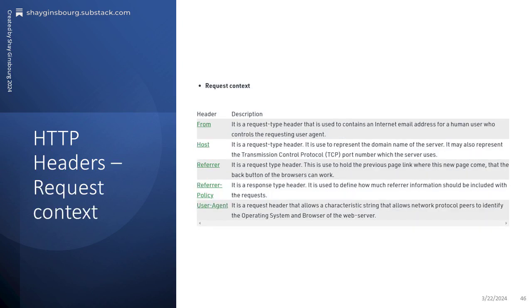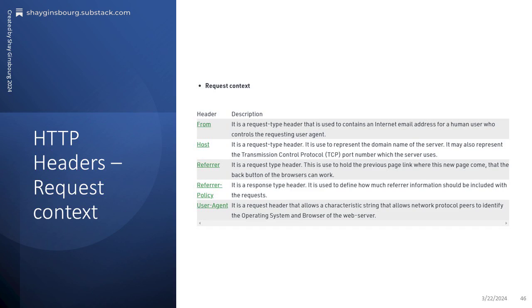Let's delve into the concept of HTTP request context and the associated headers. Definition: the HTTP request context refers to the environment and details surrounding an HTTP request made by a client, such as a web browser, to a server. Request method specifies the action the client wants to perform, e.g., GET, POST, PUT, DELETE. Request URL identifies the resource or endpoint the client is targeting. Headers: additional information sent by the client, including details like user agent, accepted content types, and authentication credentials.